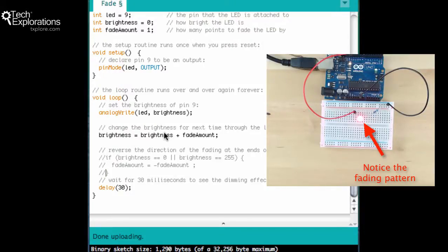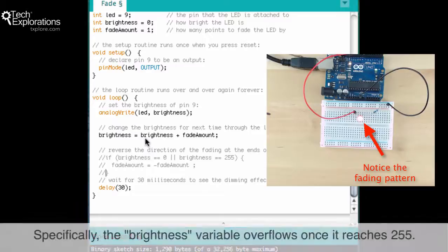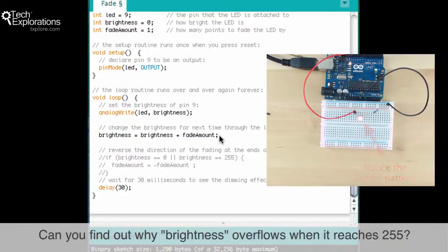basically, once my LED goes to its brightest setting, it's just going to stay there until basically it recycles. So you can see that the fading always goes from low to high. It never goes from high to low. That's an interesting effect. I wonder if any of you will be able to explain why this is happening.